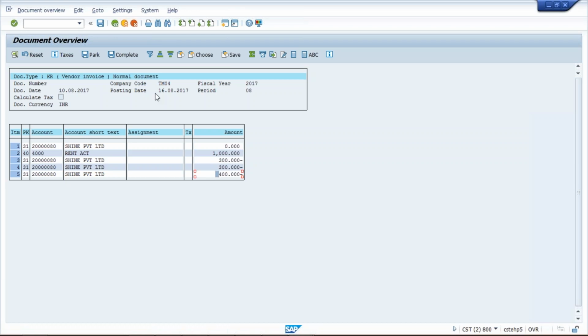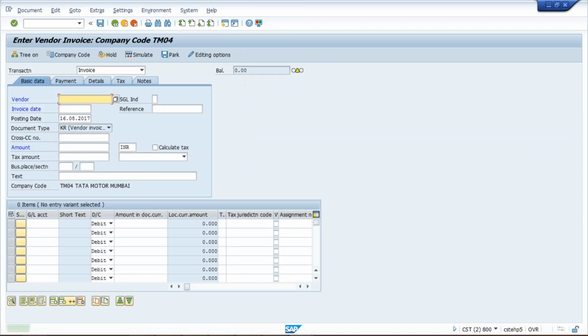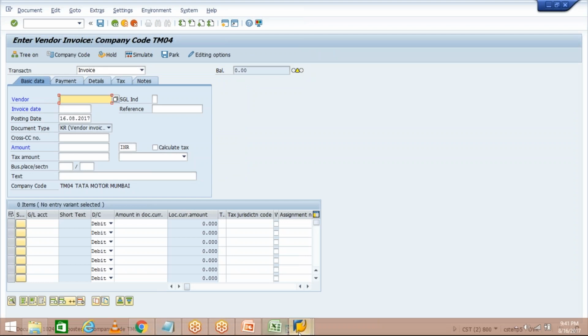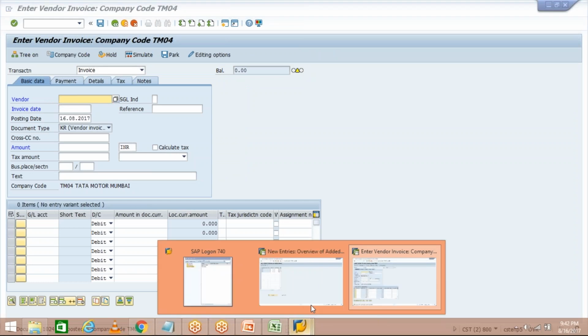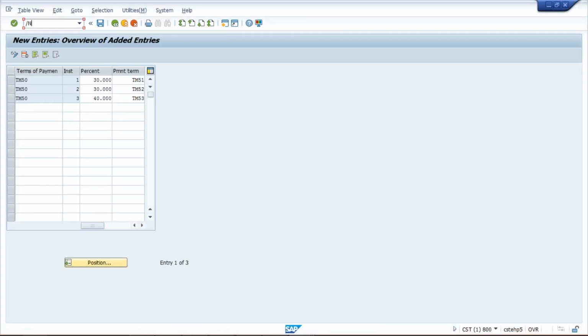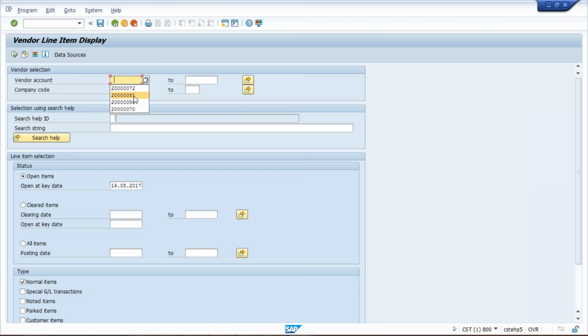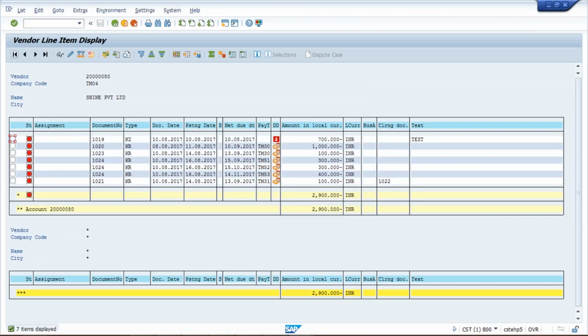400. Now we'll do one thing, post this transaction, and then you'll be having better clarity once you see the vendor balance. Vendor open item, FBL1N. Press enter button. And then give your vendor number here and execute this, and we'll see how it looks like. Now see guys, where is our transaction which we have posted just now? So it is here.